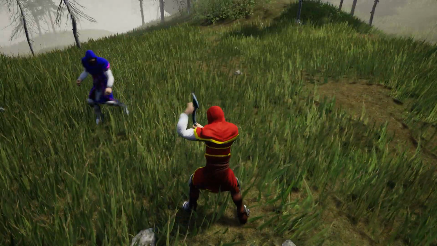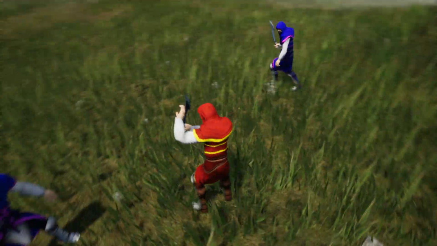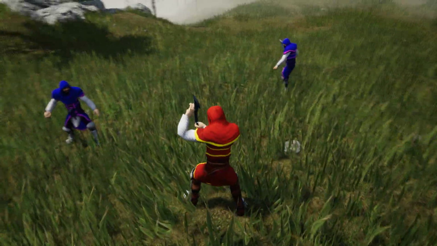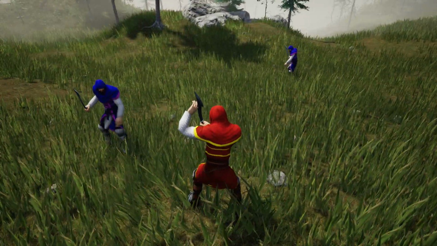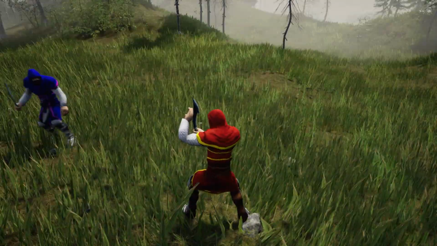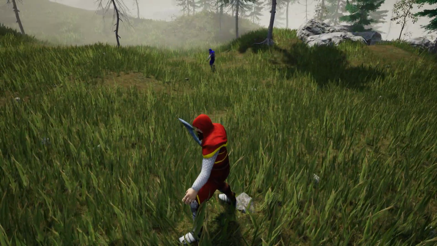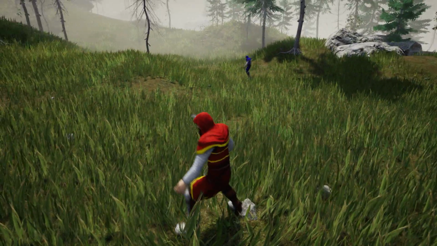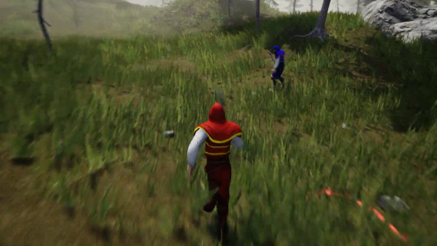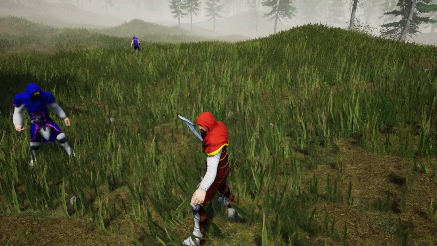Right, now that guy is strafing. Good. He is kind of too far away from us, but yeah. And now he's rotating around. I don't know what's going on.